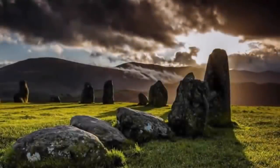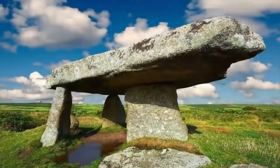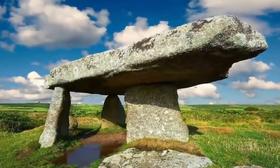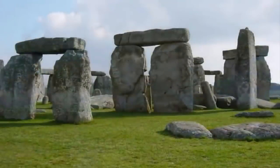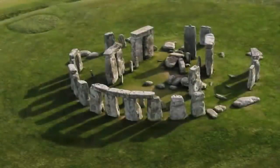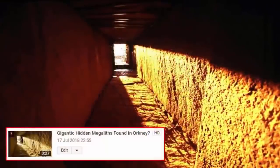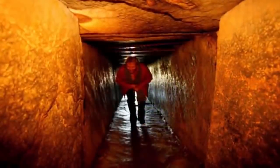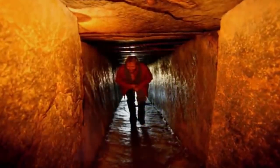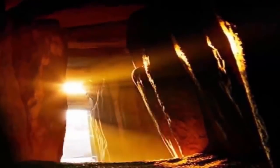Neolithic Britain is perhaps one of the most historically profound collection of ruins to be found anywhere on Earth. Mysterious ancient ancestors who displayed such astonishing abilities of stone building — we still have no logical explanation as to their methods — using unimaginably large megalithic rocks. Often aligned with such perfection, we still struggle to understand where this knowledge came from. Barrows, mounds, earthworks, and other structures, built with such intent, we are only just beginning to unravel their true purpose.